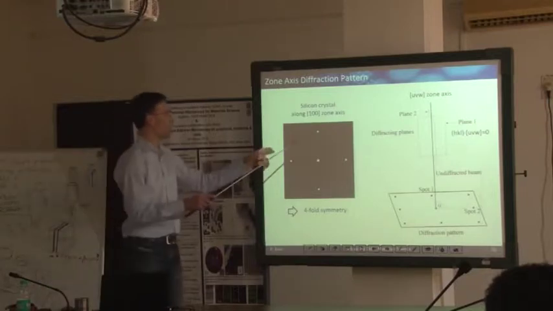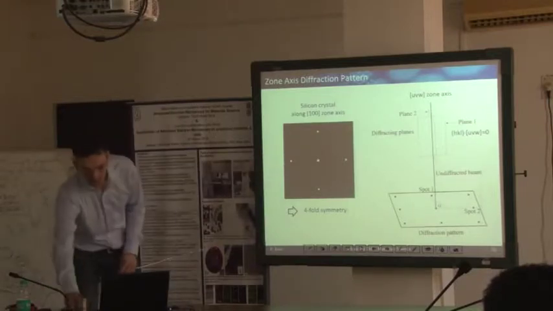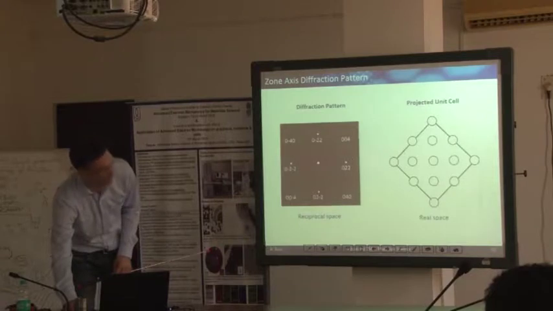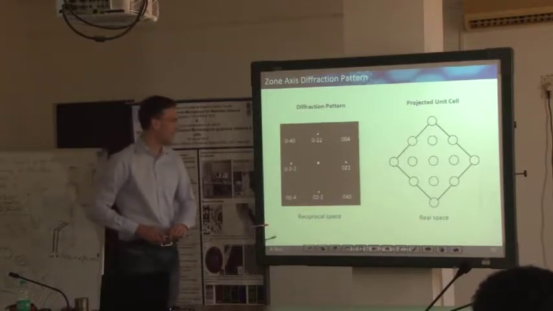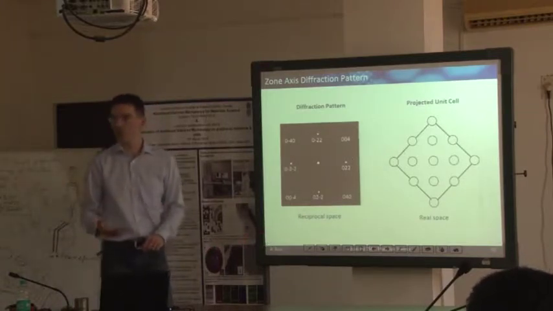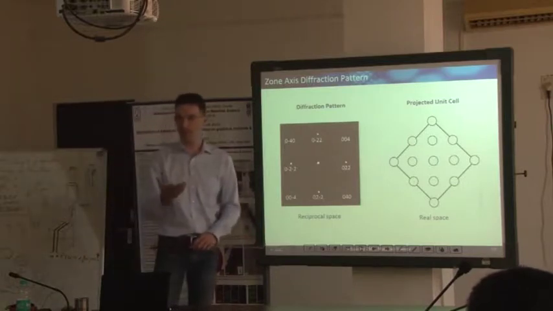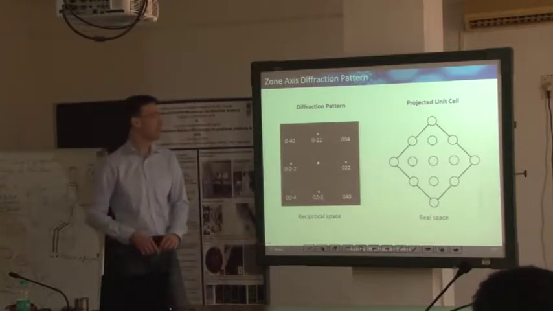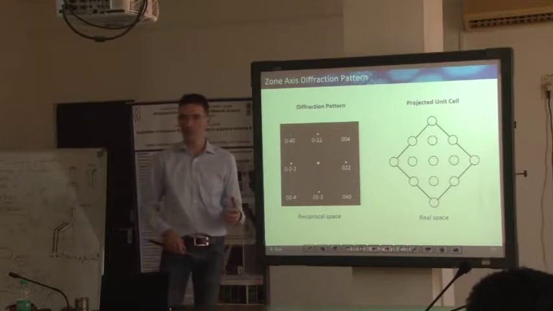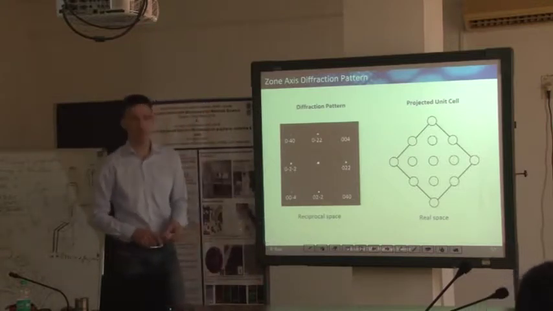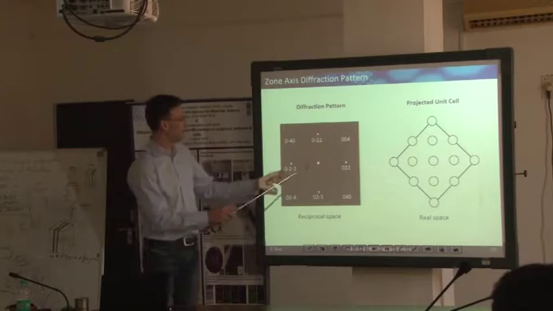Four-fold symmetry along one 00. This is what we expect. And what you can do now is assign the reflections, because we know the selection rules for the diamond structure. As I mentioned, we don't have a 200 reflection, so we only have 400 reflections for kinematic conditions in a very thin crystal. And this is what we have.